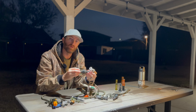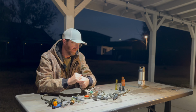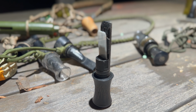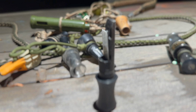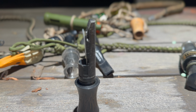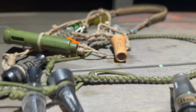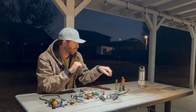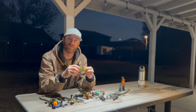Now, even within different calls, you're going to have different reed numbers. Now, a reed is just simply the thing that actually vibrates. This is a wind instrument, just like a clarinet would be, or just like a saxophone would be. In the tip of this, you're going to see there's a reed. That reed vibrates over the board here and creates a tone. That's how it makes the sound. So you're going to have ones that are single reed, which is like this one. You're going to have double reeds, which is like this wood one. And there's even a triple reed in here. Three of them. And they all sound a little different.